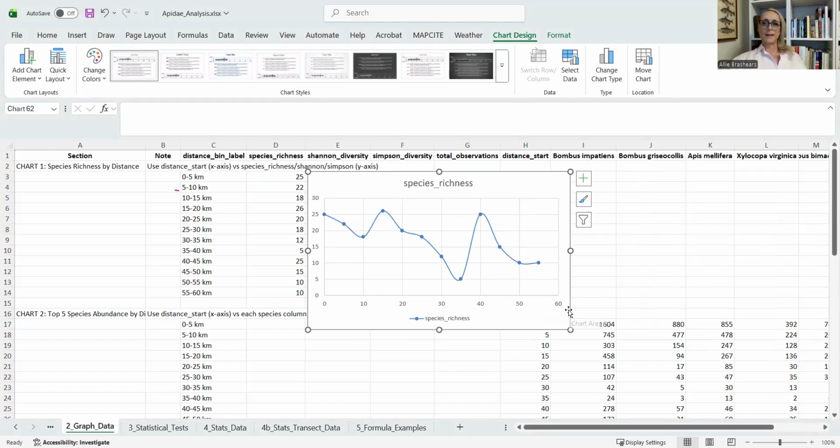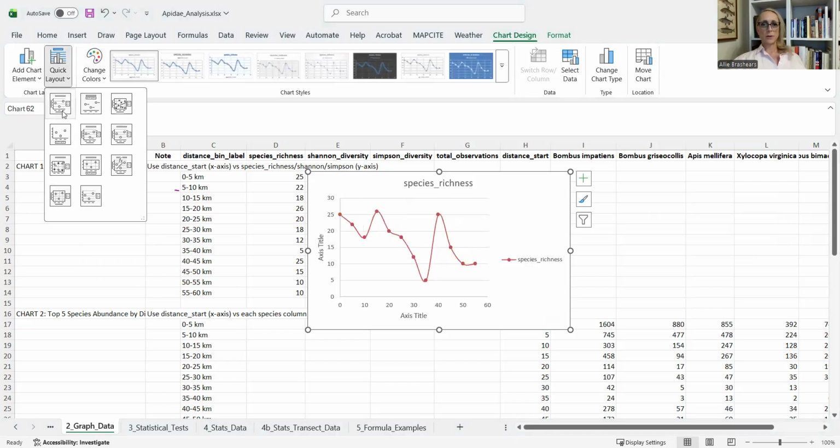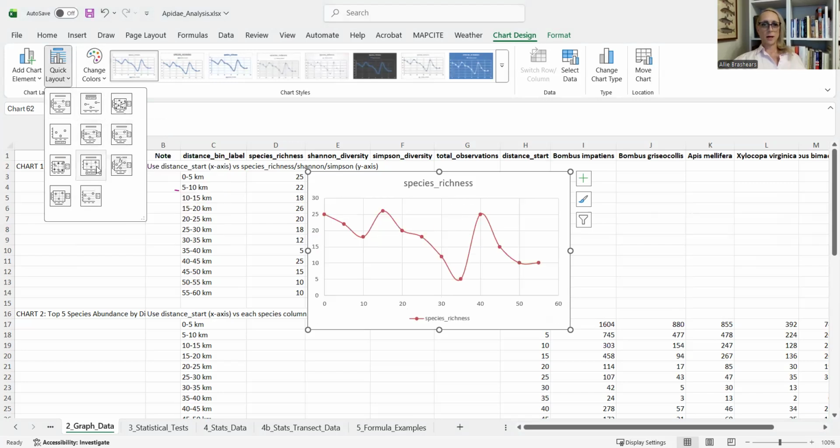Pretty good. Now, if you go up here in this area, there's all sorts of things to play with. You can change your colors. You can do this palette, whatever you want. You can do different layouts. So you can do this layout, this layout, this layout, whatever you think makes sense or what you like.